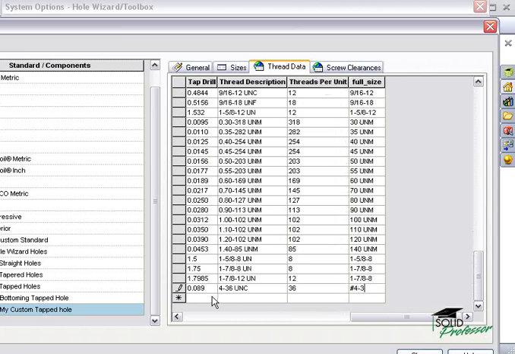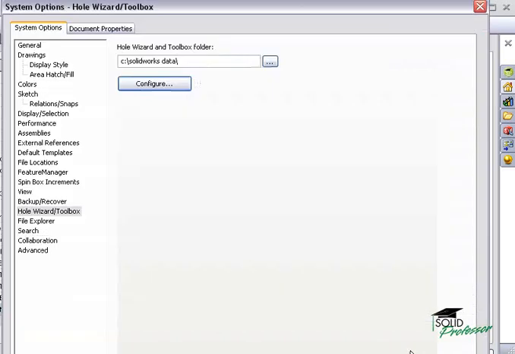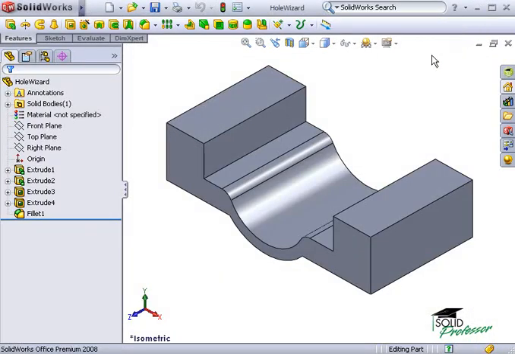And once I'm finished defining all the hole's parameters, I'll close the dialog box and changes are automatically saved.